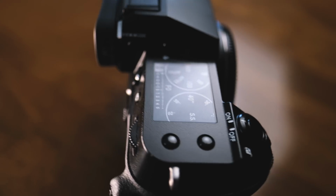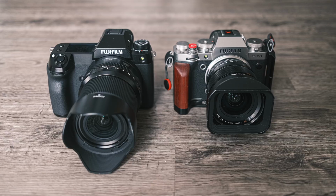I do want to touch on a few of those now, just really quickly. Number one, just the overall size and ergonomics of the camera made it a real standout for me. It fit in my camera bags right alongside my X series gear, which is just huge for me. I was a big fan of the GFX50S, and this feels like a really good combination of the 50S and the GFX100. It feels really good in hand, has those beautiful ergonomics that the 50S had, but then a lot of the new modern stylings of the GFX100.